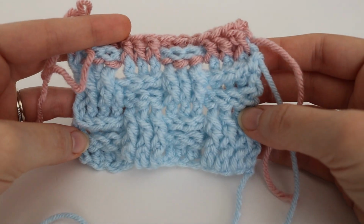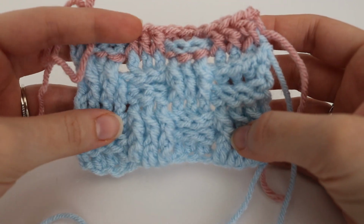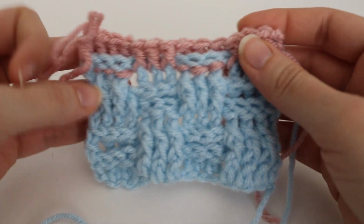And there you go. Thank you so much for joining me on how to learn how to make the basket weave stitch today for this Crochet 101 tutorial.